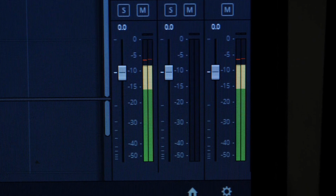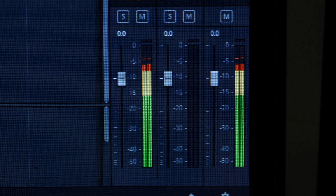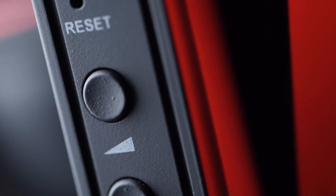I just got this, and it's not like I've been using it for a lot of days or a lot of shoots. This is basically like a test for me too. So when I go and edit this, I'm going to see what I need to do to make the audio sound as best as possible. And that's why I monitored the audio with my headphones when I got a brand new microphone, and I made sure that the audio sounded pretty good with the headphones. And I adjusted the gain sensitivity right here on the receiver.